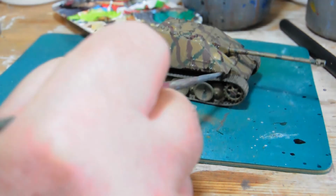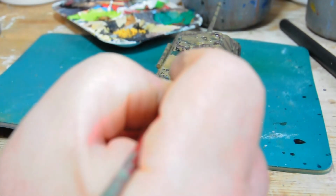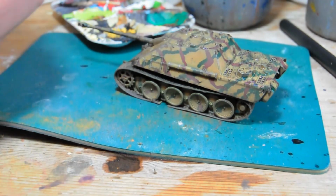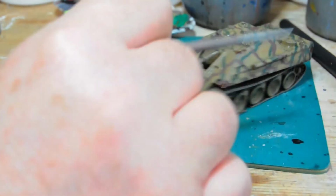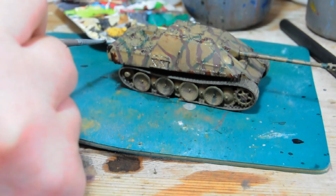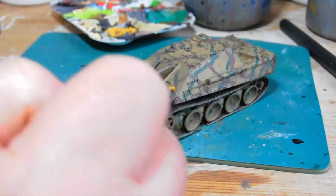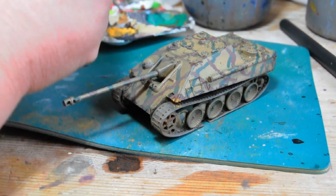Also, what I've not mentioned here, on the bottom half of the tank I've sprayed with an earthy colour, so it's like it's holding ground mud and stuff on the bottom half. And here I'm still dabbing the rust on, just on the basic areas where the tank could be run into, things like trees, walls, basically anything that got in the way they'd just run into.